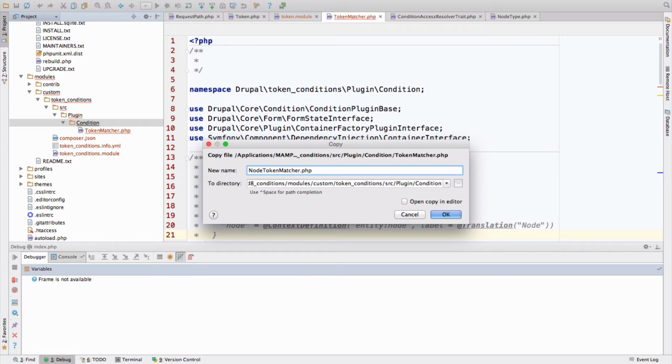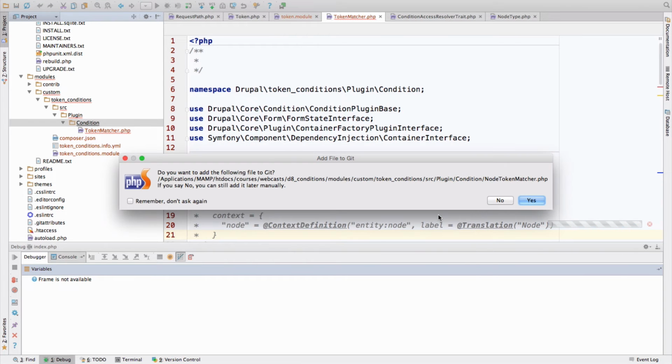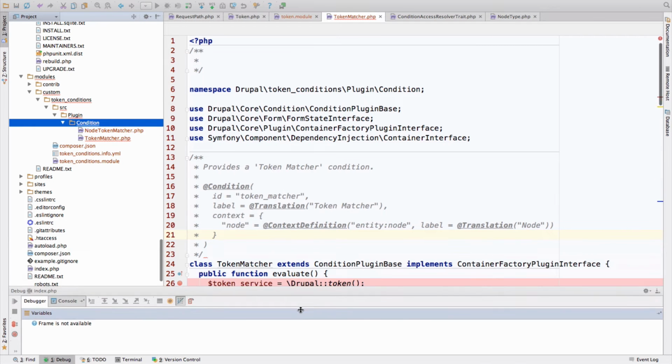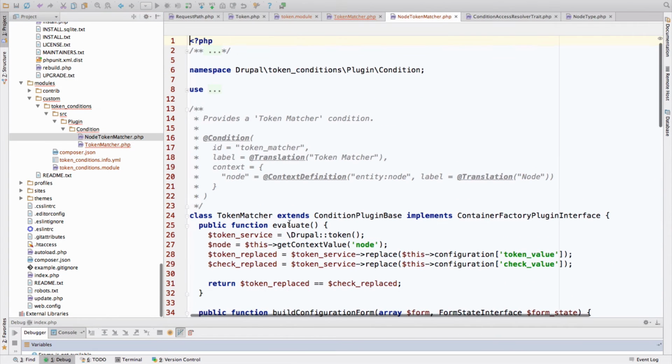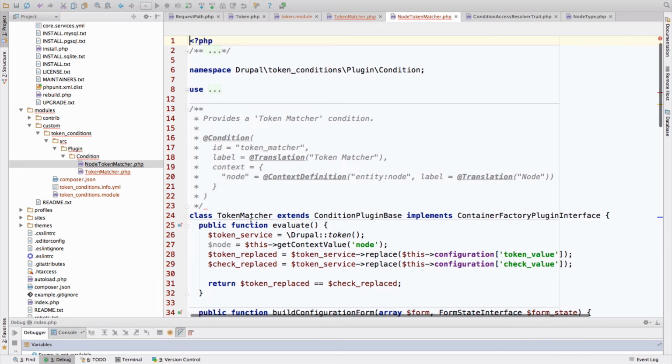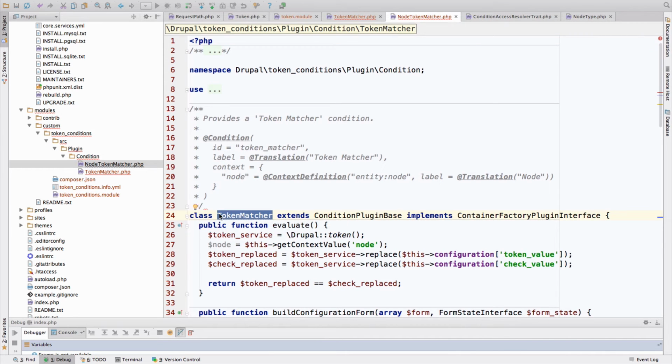And I'm going to call it node token matcher. This is actually something slightly different from what I'm doing in the actual module on Drupal.org, so you can take a look and see what the difference is there. I'm not going to add it to Git. So for this node token matcher, I'm going to want to change this class name. There's something it does not like about this.